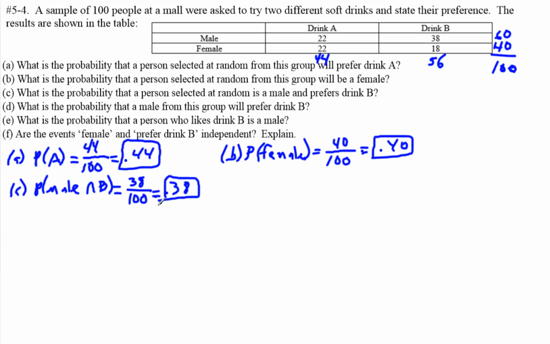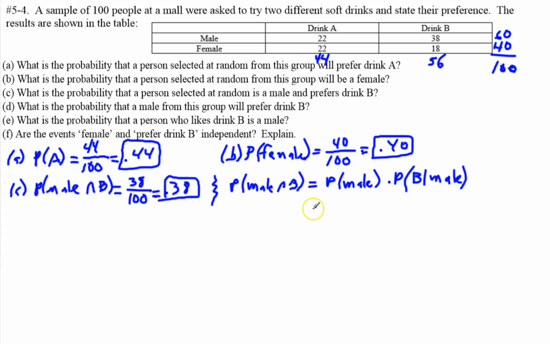Now, we should be able to also do this problem using the AND rules, because we know that it's multiplying probabilities. So another way to do this, a completely separate way to do this problem, would be to say the probability that somebody is a male and likes drink B, we can pick one of those and say probability of being a male, and then multiply by the probability of the other thing, but conditionally, the probability that somebody likes B given that they are a male. Remember, the second one in an AND always has to be a conditional probability. So what would that look like?